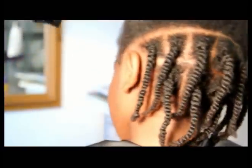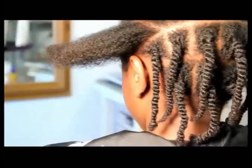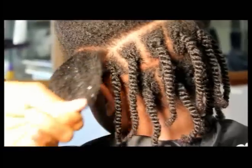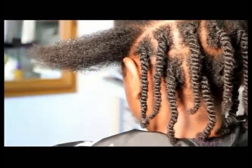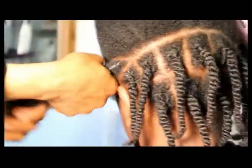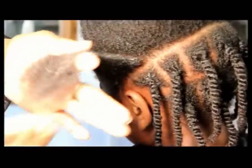Now, this is an example of what I've done. So I've created a straight line here. Now, this is the water mix, so I just mix it a bit because this particular time, the hair is dry. Normally, I will be doing this immediately after I have just shampooed his hair. So once I put some water in, then I put some moisturizer in to soften it. You see how easy that is?